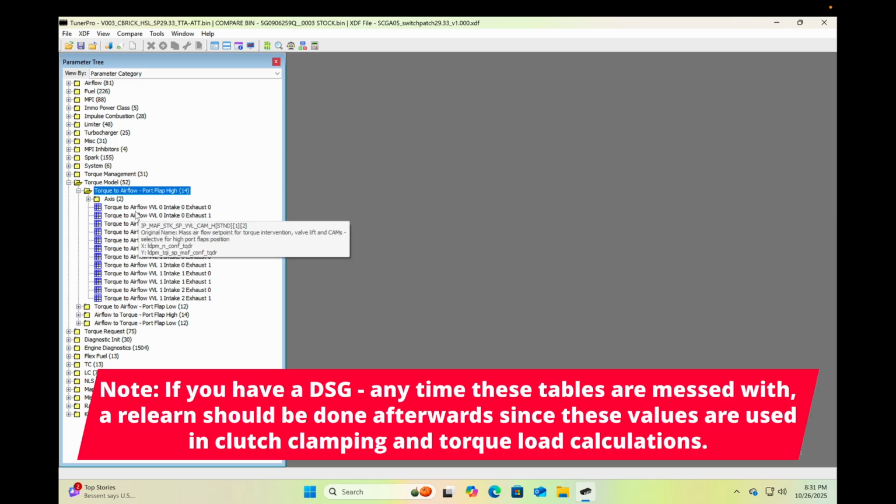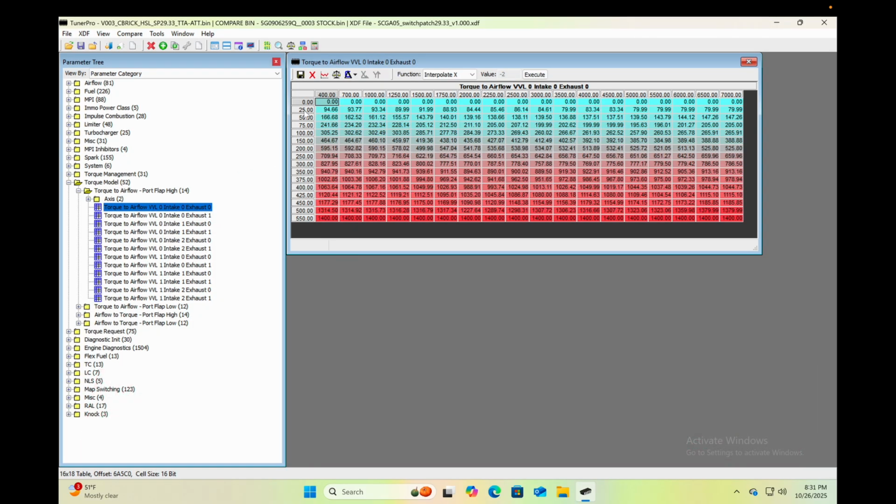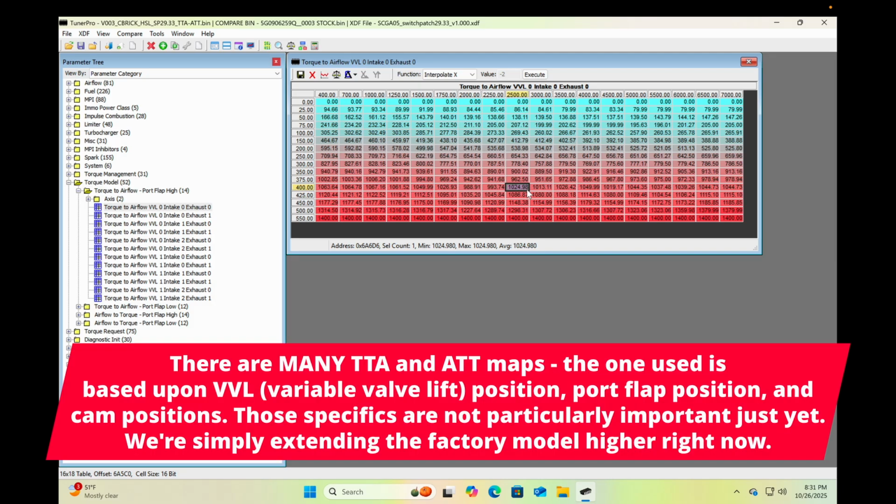Alrighty, so what happens is when you press the throttle pedal, you send a torque request. We covered that in the last video. That torque request becomes converted into an airflow, a target airflow volume essentially, or an airflow mass. So if you're requesting 400 Newton meters of torque and you're at 2,500 RPMs, it knows that it's going to take approximately a little over 1,000 milligrams per stroke of air mass in order to make that amount of power.